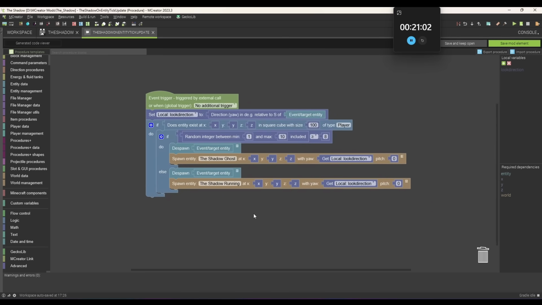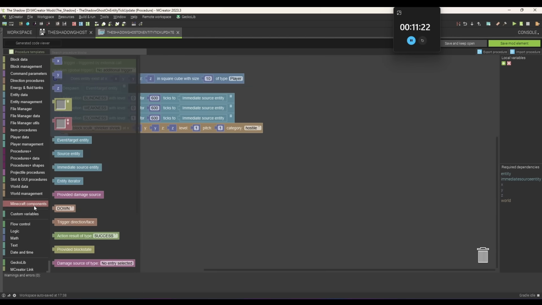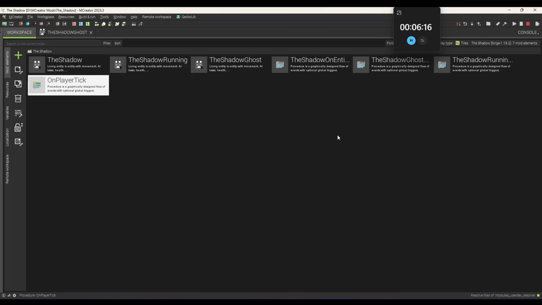I think that could be a cool little mechanic since we have 21 minutes left. We got 10 minutes left and I have a bug in the code. Wait, I know what to do. I can fix this. And I think we're done. I might call that done, but we have 6 minutes left. So we might just have time to add in a custom sound. Let's try.